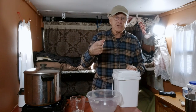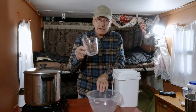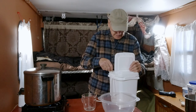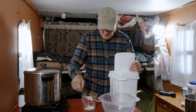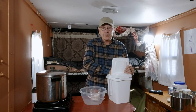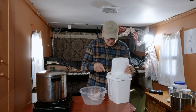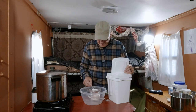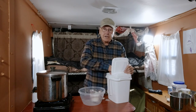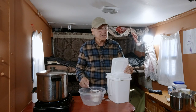It calls for 3 cups of sifted flour. If you don't have a flour sifter with you, another way to do it is by sifting it directly, using a spoon directly into your measuring cup. It also helps to stir the flour a bit, just to fluff it up. You want your bread to come out nice and fluffy and not solid like a brick. Yeah, I know there's better ways of doing these things, but we're doing this like we're camping.